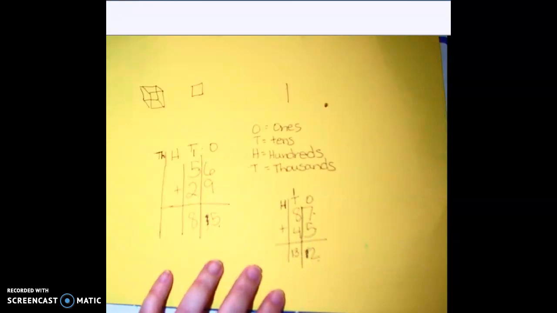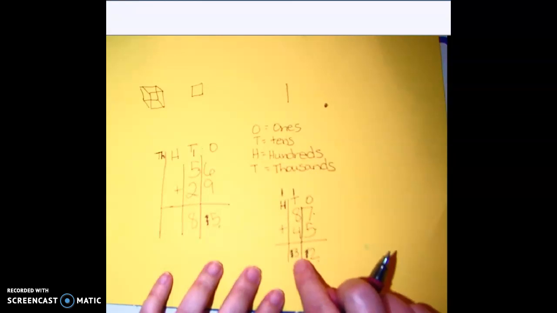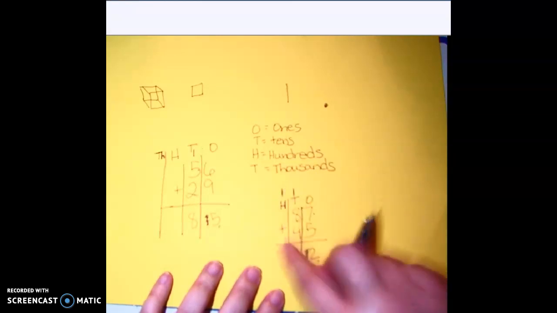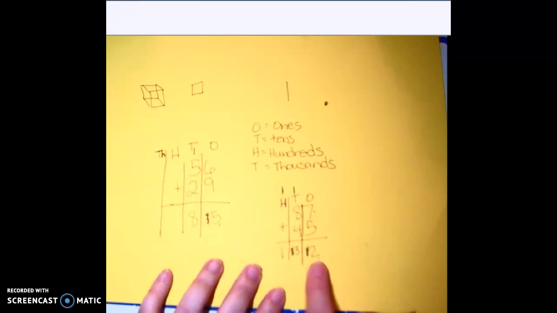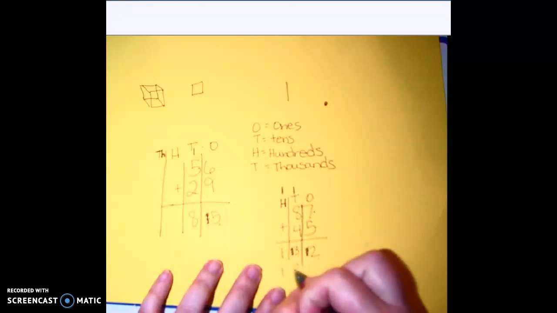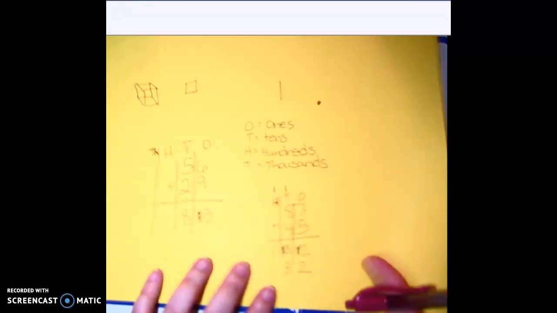If we have 13 tens, we have enough here to trade in for 100. So 10 of those 10s becomes 100. So I'm going to take that one, and I'm going to trade it in for 100. Got to take it off of here now. So now I have 3 tens and 100. I didn't have any hundreds before, and now I have the number 132. And it looks a little messy on there, but you all have your pencil to erase it. So your answer should be 132.